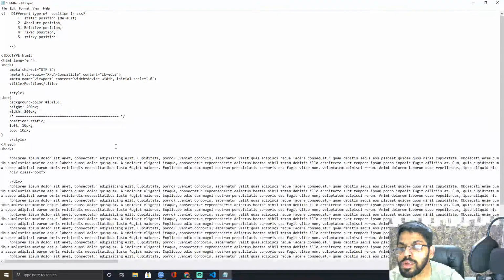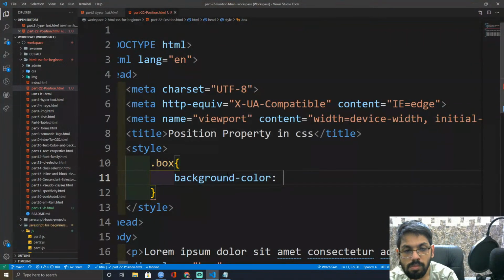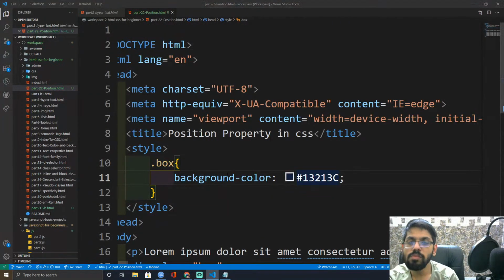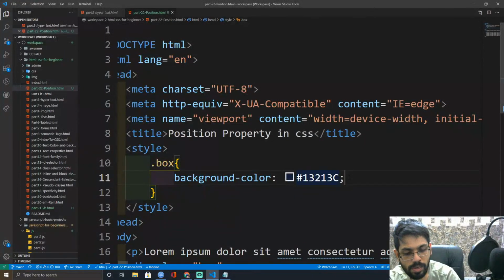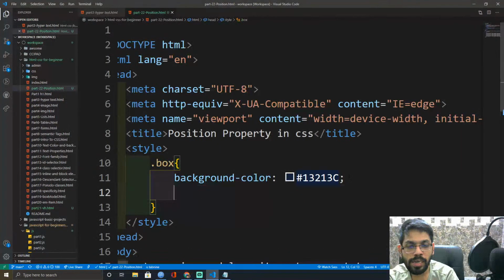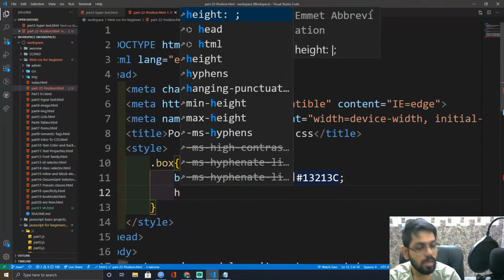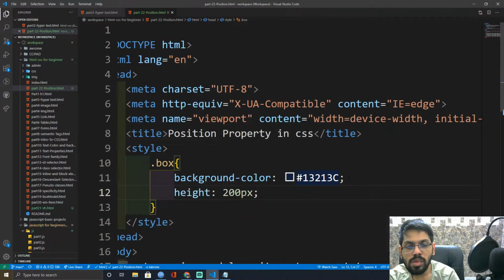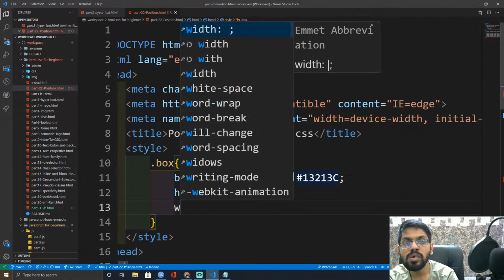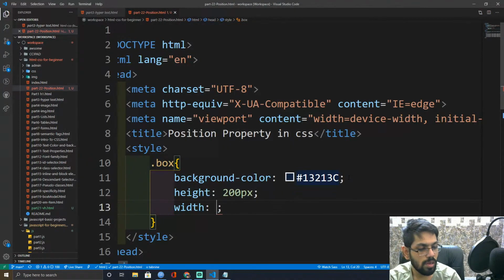Let me copy paste the color. Let me add a height and the width of 400 pixel. Height 200 pixel and width 400.